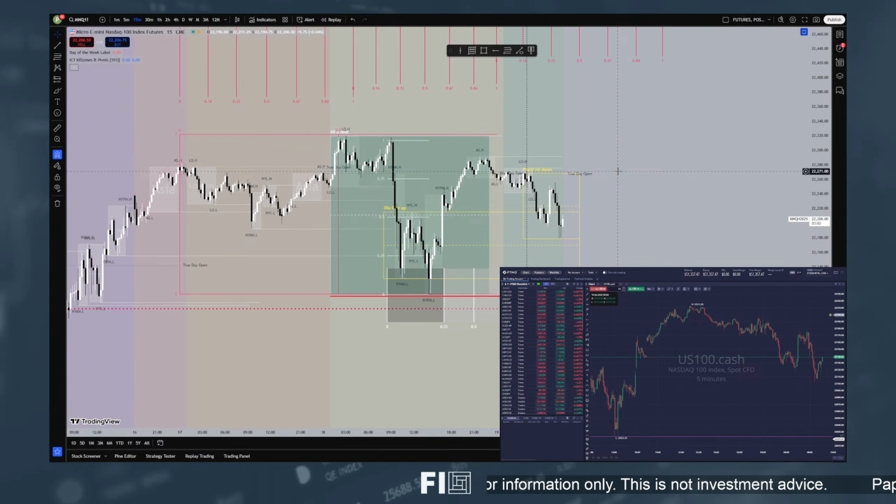But for right now, I'm just going to be marking up, showing you how I process things, maybe discuss how I go about analyzing the markets and coming up with a bias, probably even show you how I will take a hypothetical trade. You'll see on the bottom right corner there is a real life price chart of the US 100 cash contract. That's just for reference.